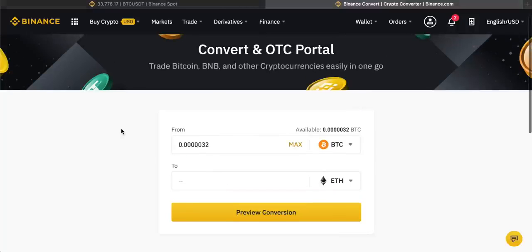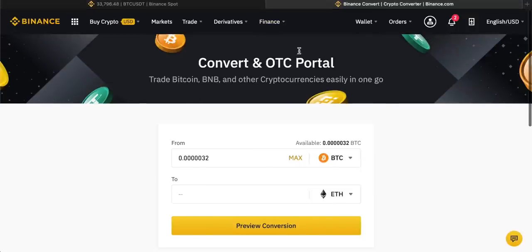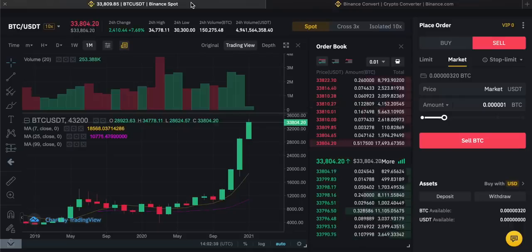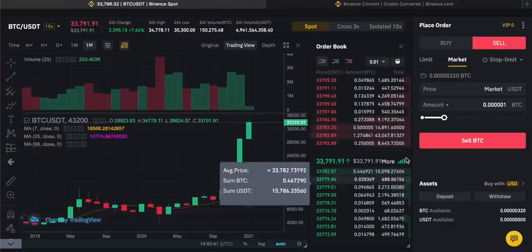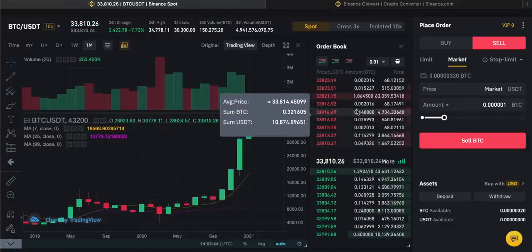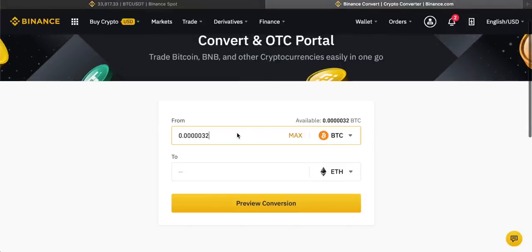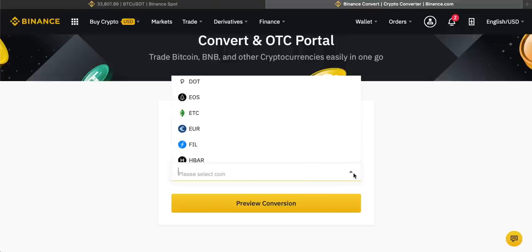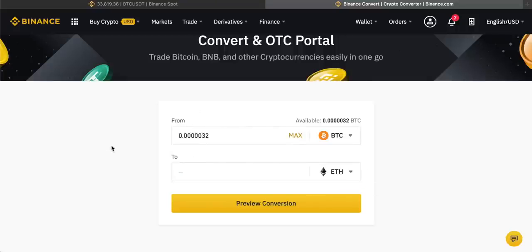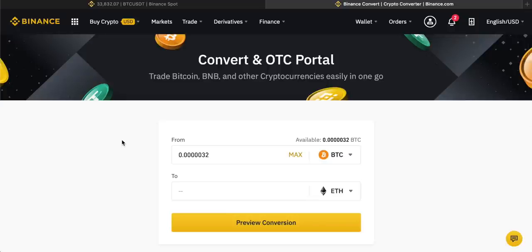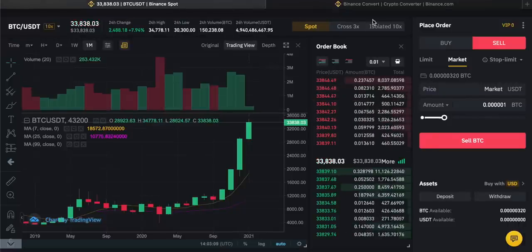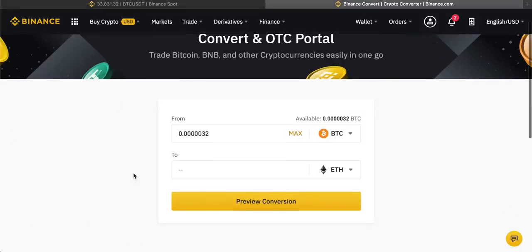And what will happen is that Binance will convert this for you. This is called an OTC, or an over-the-counter portal. So instead of getting involved in the cryptocurrency market and exchange right here, which I know is complex for beginners, you can just very simply go say, yeah, I've got some Bitcoin on account. I want to sell those and I want to buy some Ethereum or other cryptocurrencies. And the price is just going to be determined at whatever the market price is at the time that you do it. It's far simpler to do it like this. Now, you don't have control over prices. So that is something that when you do become more advanced, you might want to go to this. But for most people, this is going to be a very simple way to do it.